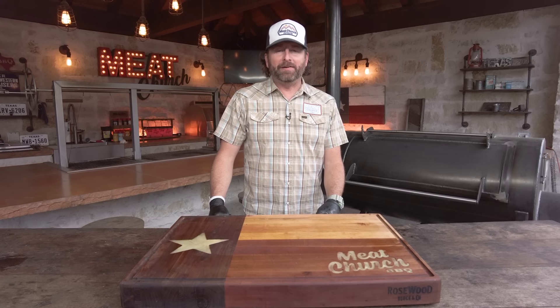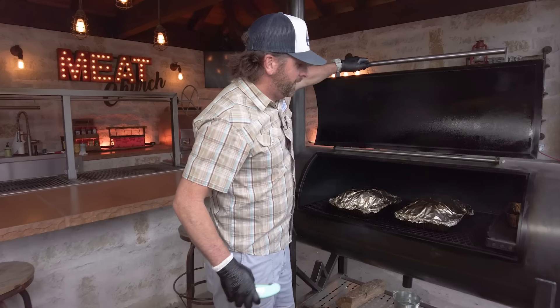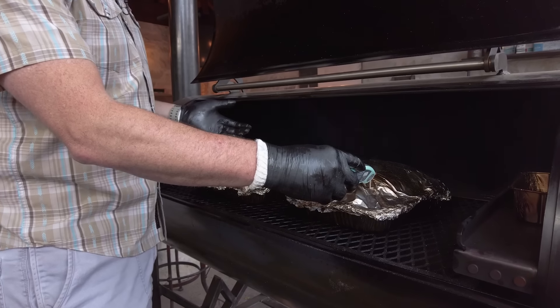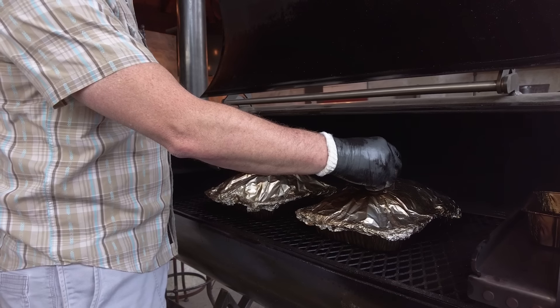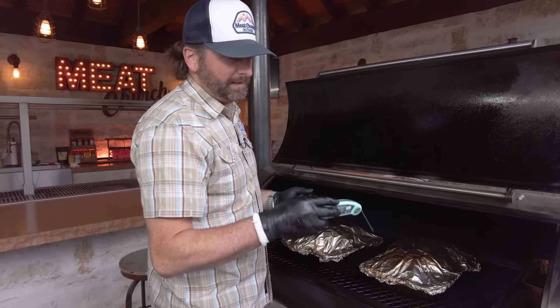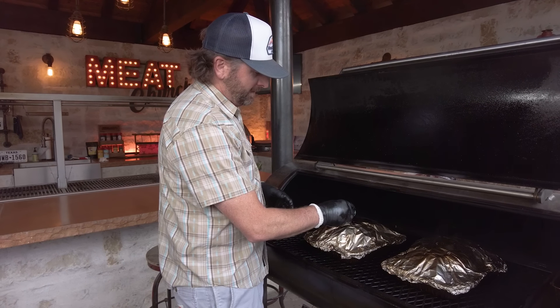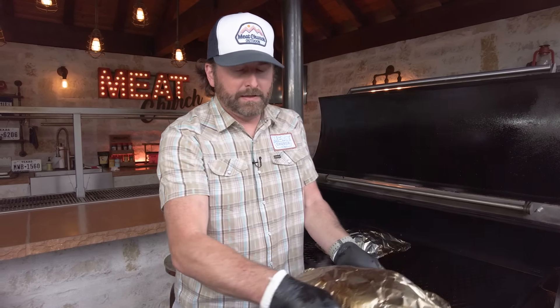Alright guys, we've been cooking these Prairie Fresh butts on the Mill Scale all day — we're at about nine hours right now, and they're done. How do you know that? Using our instant read, I like to poke a couple of different spots on the butt and it goes in with no resistance at all — reading 202. I'll check a few spots in the different muscles; that's 201, and there's just no resistance, so it's done. What I'm feeling is like a toothpick going into a cake — it just falls right in. Easy. We need to pull these off and let them rest. We're actually going to pull all the au jus out and do a fat separator. After these rest, we'll come back so we can make sandwiches and eat.